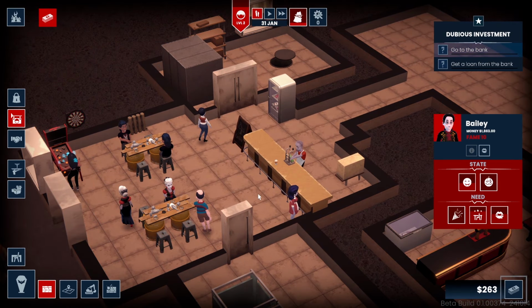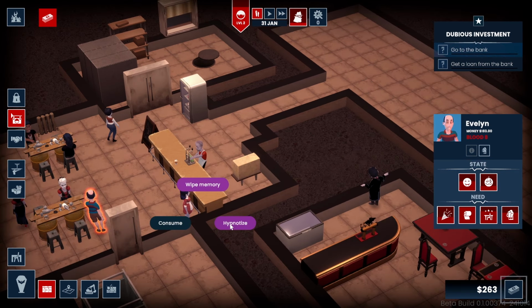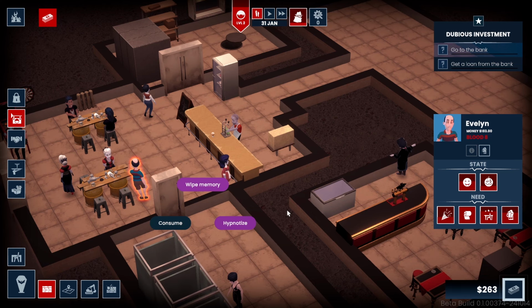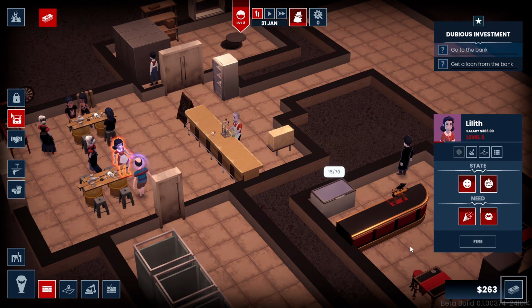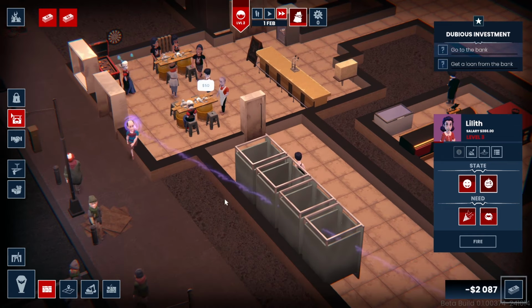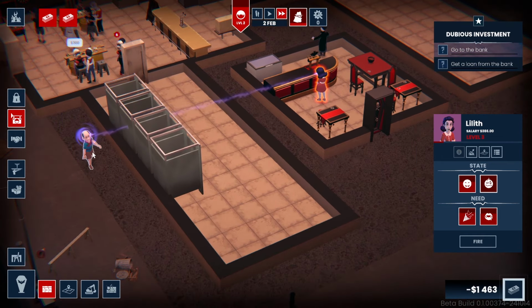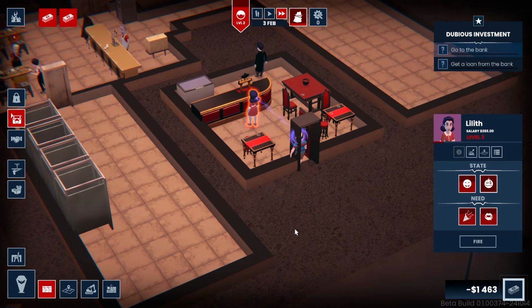Alright, but I now realize I can hypnotize people so we can just get some blood. Hypnotize. Zoopy zoop. And then, go over here. Like, go all the way over there. Yeah, follow me! My little minion. It's gonna take him a minute. He's coming. Oh, here he goes. Here he is.